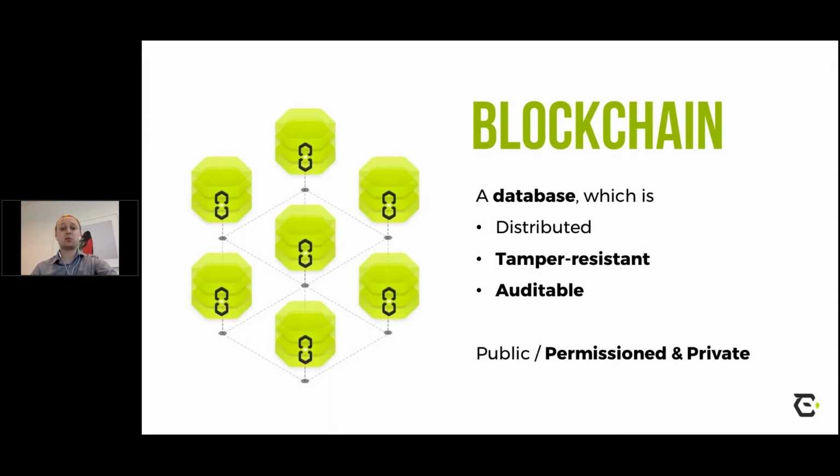The second thing is that it has tamper resistance and an authorized transaction history. And these two are assured by a cryptography which is laid inside the blockchain. This results in the impossibility of modification of a database log, even by the admins of the system. You see here that there is a difference between the database log and the database itself. So you are able to modify the information that is stored in the database, but you cannot change the history of the changes of the database. It may sound a little bit weird, because in ordinary databases you can do anything you want, but this is the feature which enables the absence of the necessity of trust to the system maintainers.